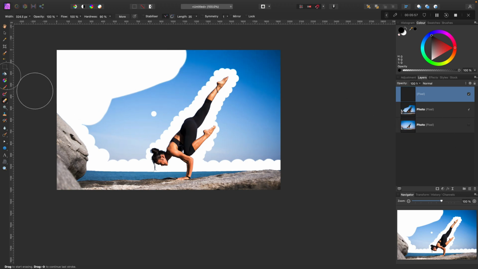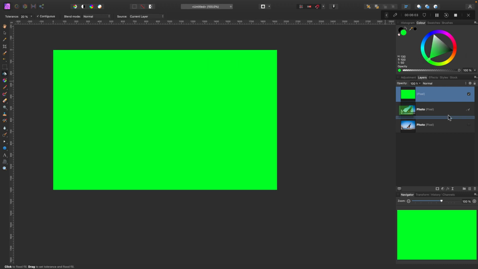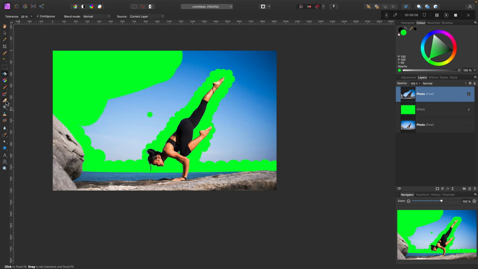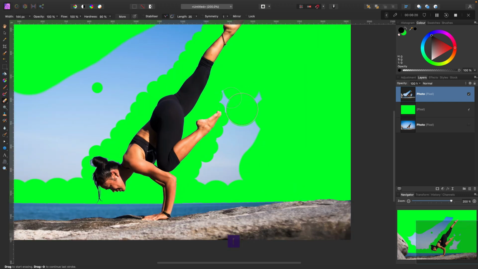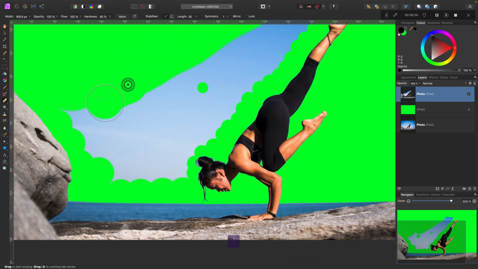Good practice is to actually add some color, for example green color, behind the picture, so you can easily see whether you skipped something or not. The white is not ideal, so green or other strong colors like this will help you to track your progress. You can easily see if you left a piece of the old backdrop there. So I'm using the normal eraser tool now to erase what is left. At first, I isolated the foreground from the background using the smart eraser brush, and now I'm using the normal one.